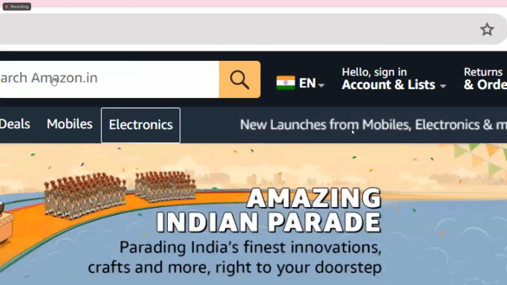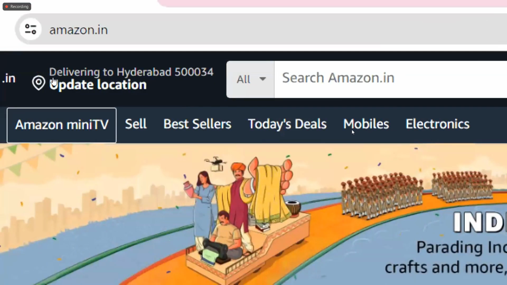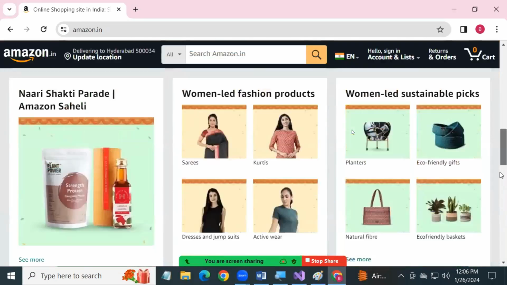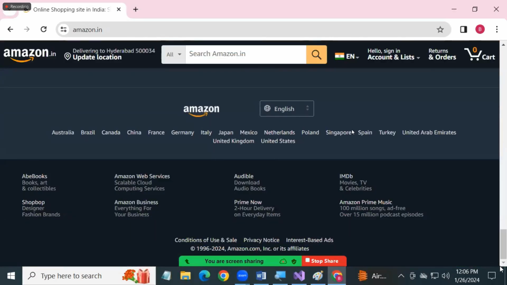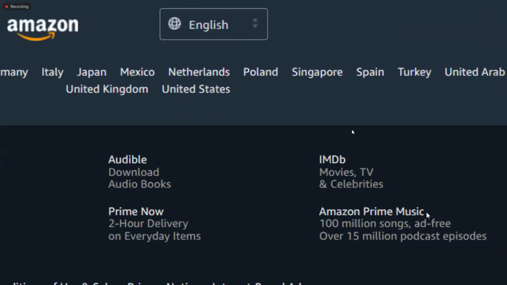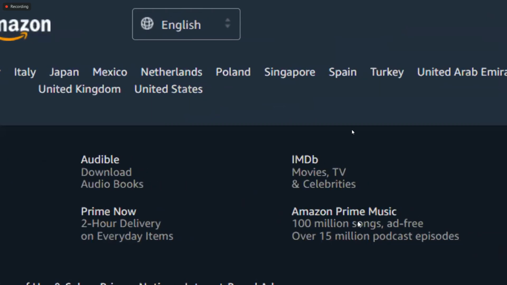Okay, so first what we have? A black color horizontal bar. Below that, a dark gray color horizontal bar. Below that, your actual page content is coming. Okay, still scroll down. Again in the bottom, see a black color bar showing you different sites related to Amazon, address and all.